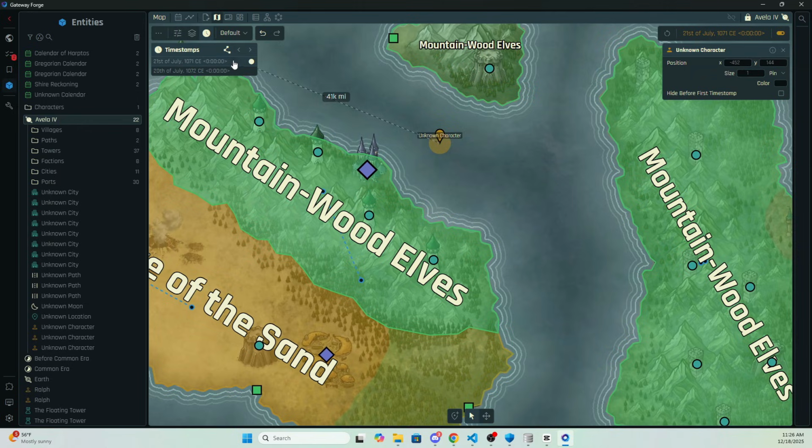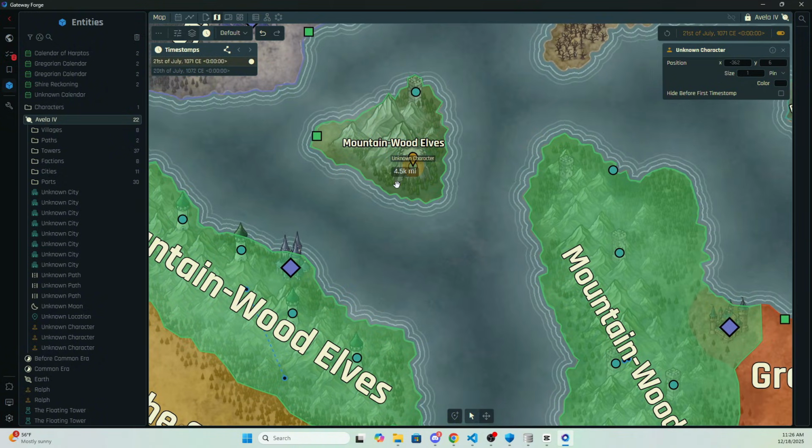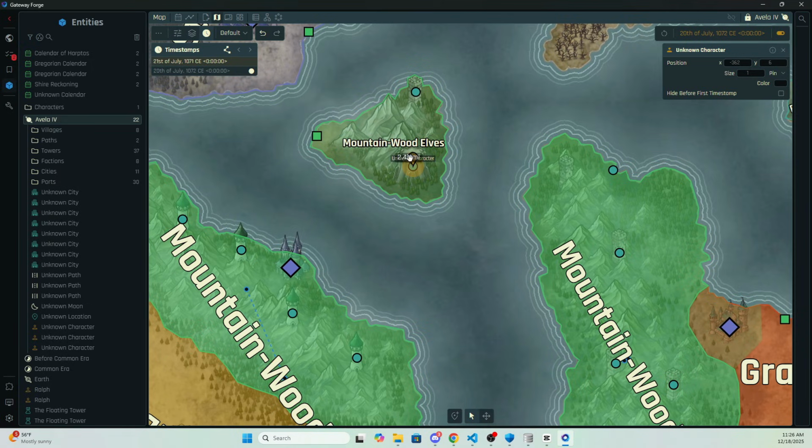I'm going to make sure I'm on the first timestamp. I can snap the position to this location. I'll timestamp it. I'll select the next timestamp. Set the timestamp, and you'll see the path that is taken across all of this character's timestamps. So let's say I'll go another year in the future. Now he's at this one. And you'll see the whole path.